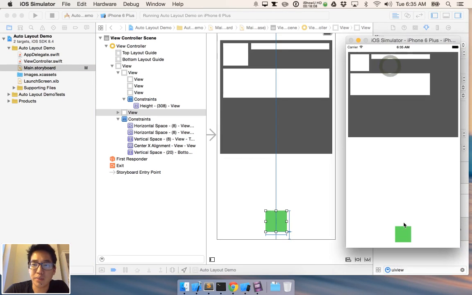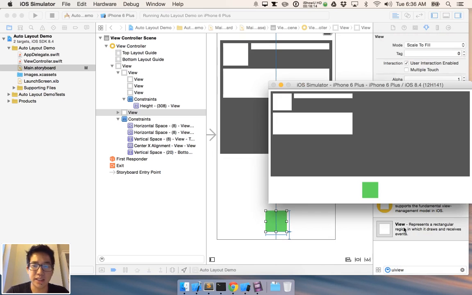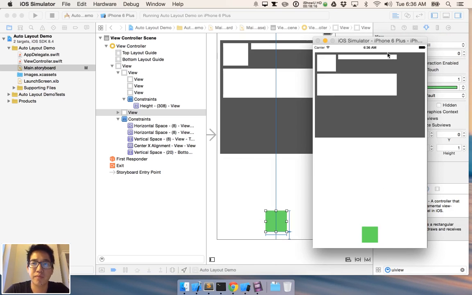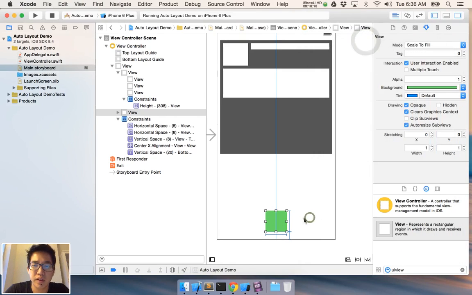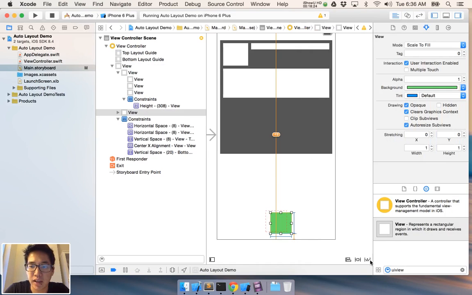And so if I run this now, even though the iPhone 6 Plus is taller, it continues to stay centered. And if I rotate the phone, it's still centered and on the bottom. So you can even move this aside over here and say, well, I want this to be offset with respect to the center. Let me again update my constraints.